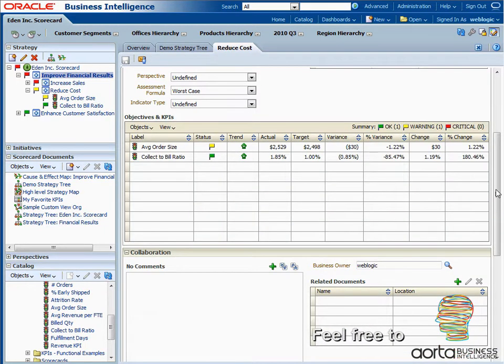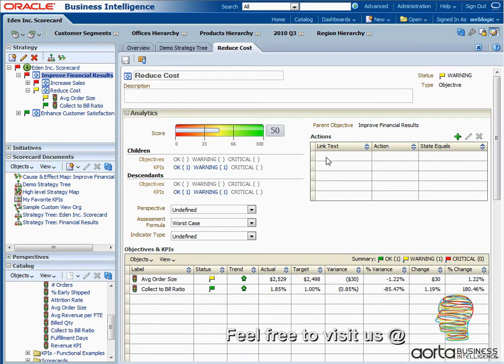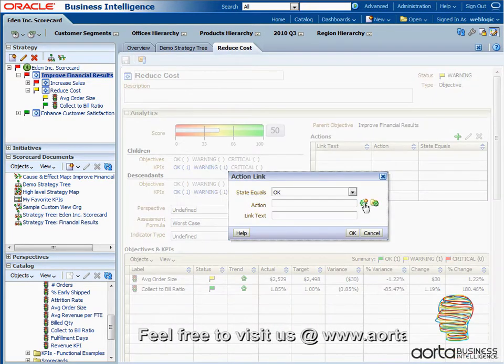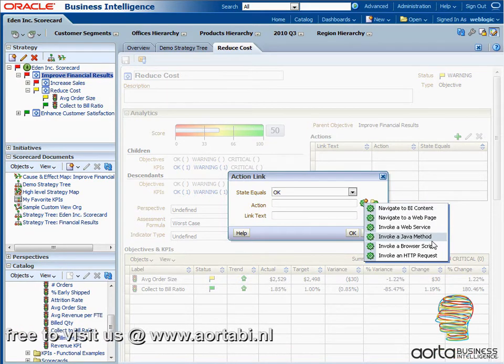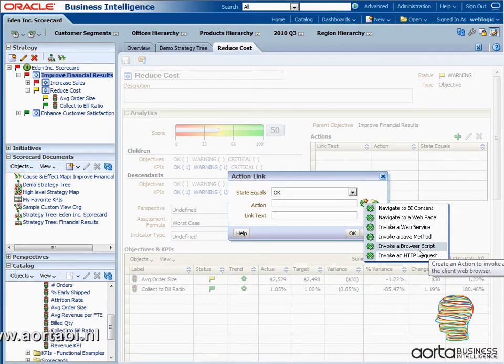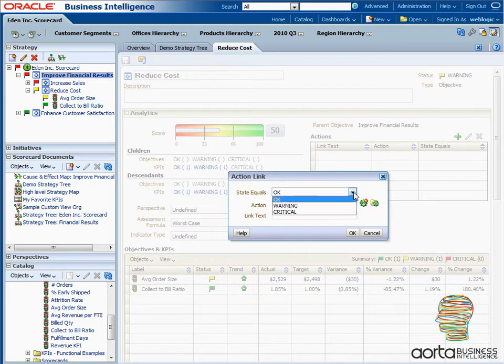Of course, we can configure our objective a little bit more. We can add actions to it, and actions can be navigating to BI content, such as a report. We can navigate to a web page, a web service, and well, we can do pretty much everything we like with that. And we can also tell it when it should be displayed, in case when an objective is okay, or when an objective has a warning, or when an objective has a status that it is critical.